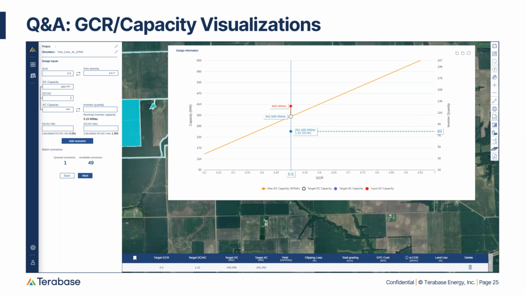Do we have the ability to sort the various modeled scenarios by parameters such as AC megawatts or LCOE? Yeah, you do. When I was looking at the layouts, you could see that there were various parameters about each design, whether that be DC, AC, LCOE, etc. And if you click on any of those parameters at the top, you'll see that there's an arrow. When you click the arrow, it'll sort from highest to lowest. And so all of the scenarios that you've added to that queue, whether it be 1, 2, or 50, will then be sorted in order from highest to lowest.